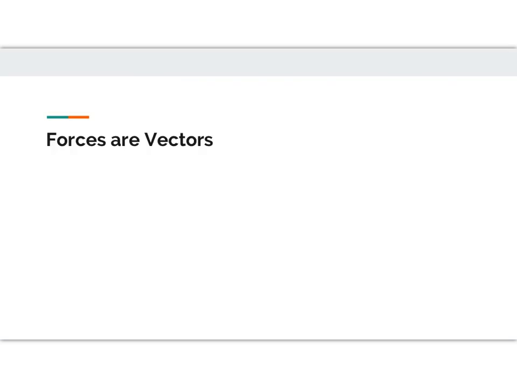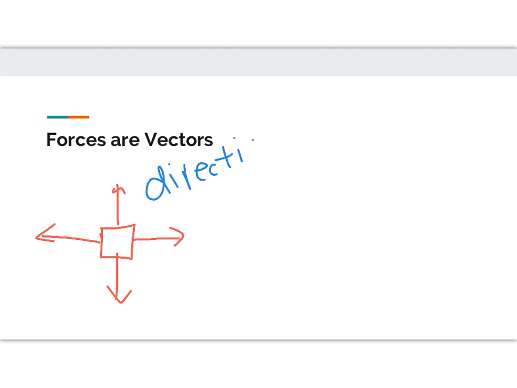So far we've talked a lot about forces. One of the things we've been focusing on is direction, which makes forces a vector. This is one of the most important things here: they are vectors, which means they have a direction. So far we've really only been working in one dimension, or if we had two dimensions, everything was in a nice straight line. So if I have a force at an angle, the same thing as I did before, I'm going to have to break it up into its x and its y components.